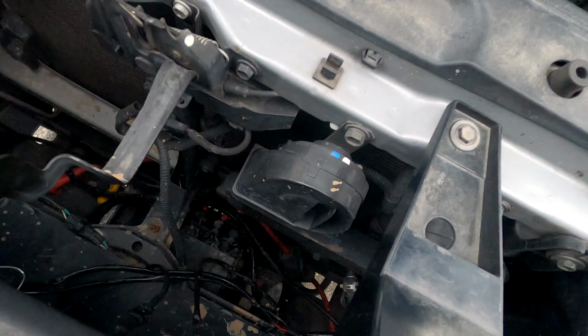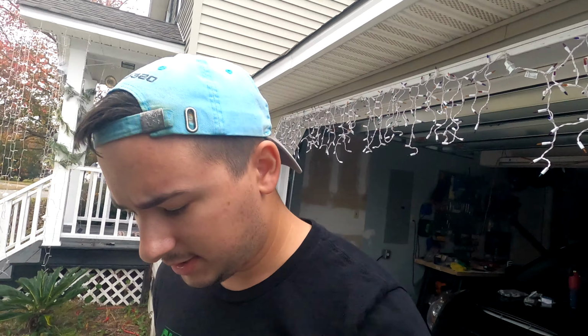If you've got Raptor lights, make sure you get those all good and unplugged. And I think that's kind of it. And then we should be able to slide them out. Also, we gotta unplug all our headlights and that kind of stuff. But I mean, that's pretty straightforward.